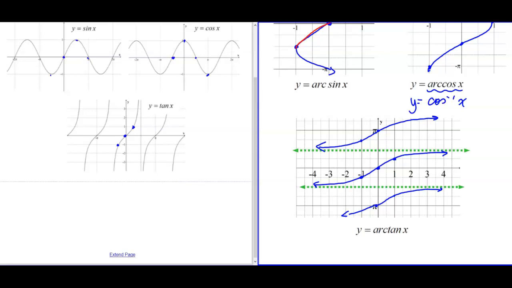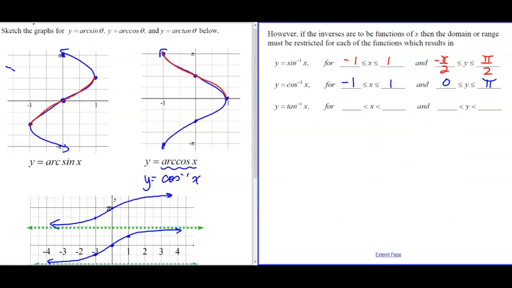And then again, why don't we choose this one? Well, we could, but by convention, mathematicians in the past have said we're going to keep it around the origin, the smallest possible values. So that's where we put it here. x can be from negative infinity to positive infinity, and y is from negative pi over 2 to positive pi over 2. Notice how there are no equal signs there. They are asymptotes.